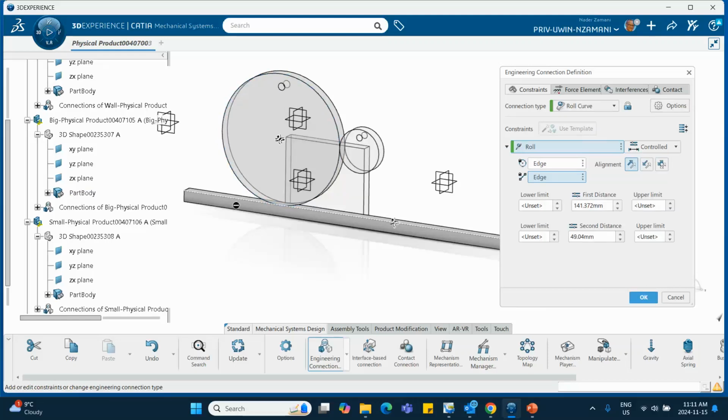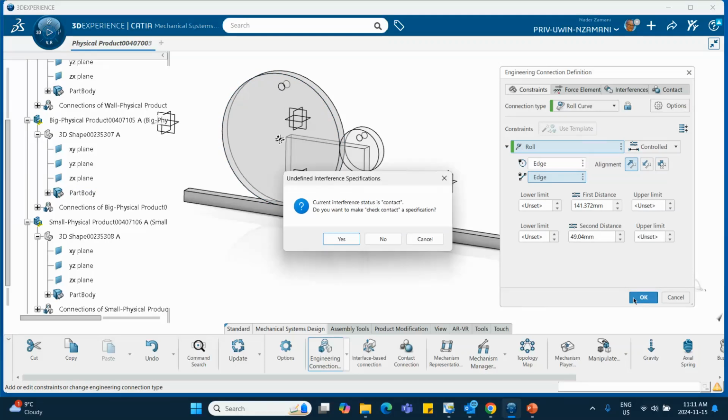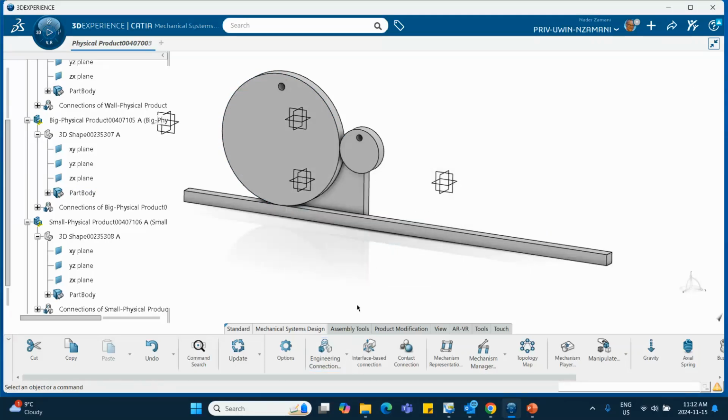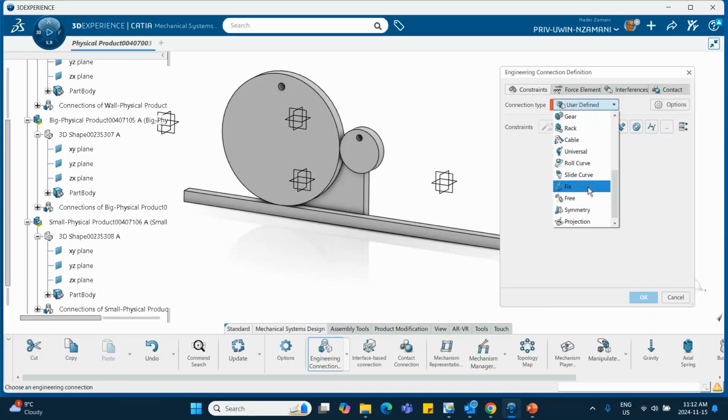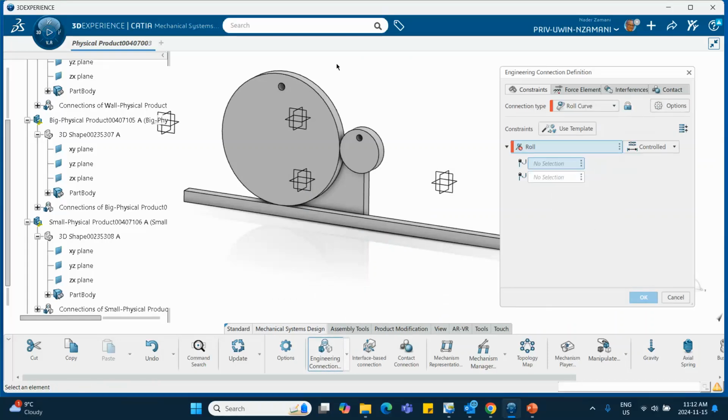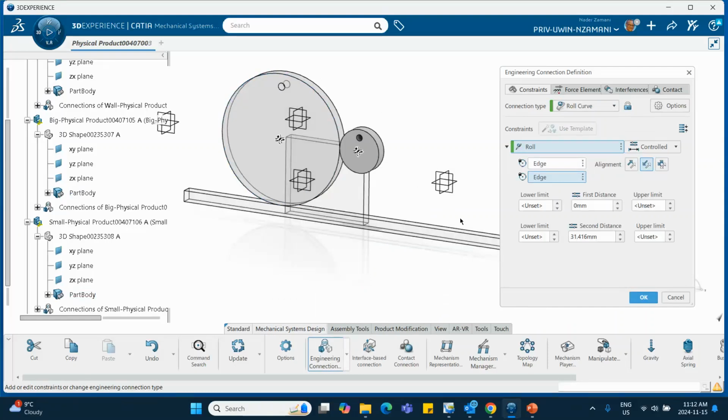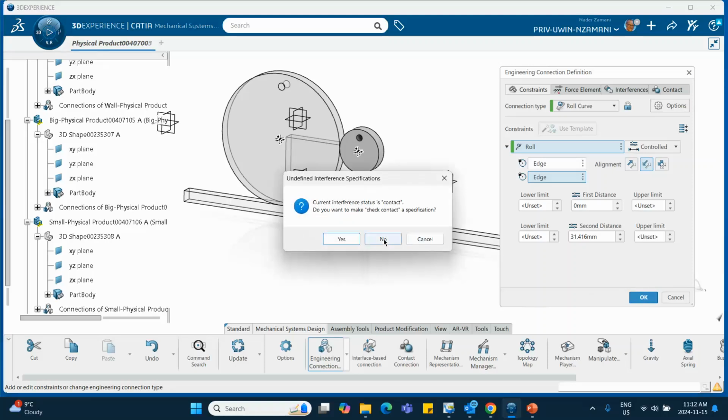Okay, let's say okay, and a no, and another roll curve joint, between the periphery of the big gear and this pinion. Okay, and then we say okay, say no.